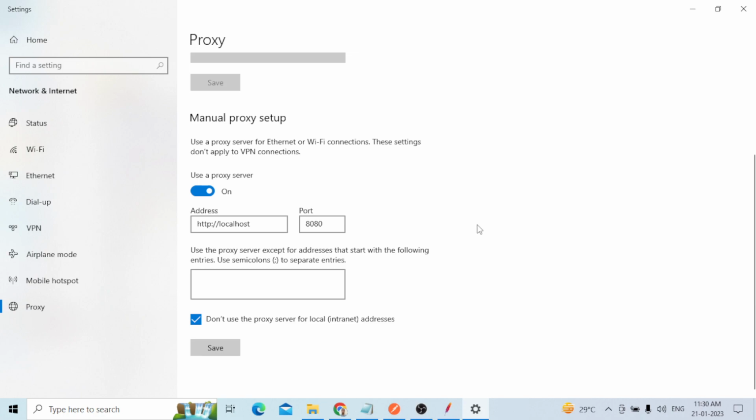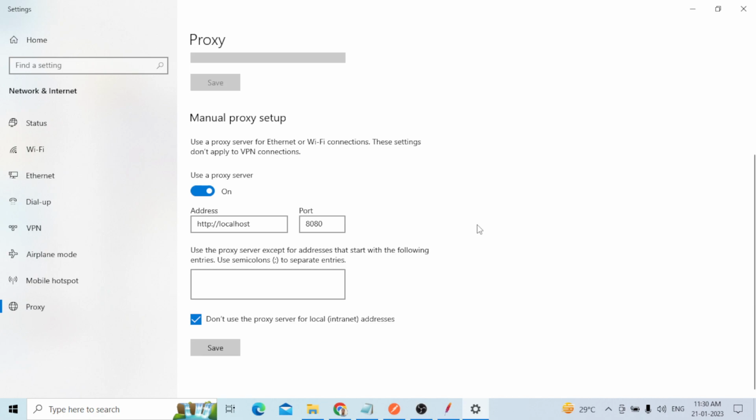The old version is also the same, there is no difference. I already checked that version also. Click on settings. You can see the settings window will open, right. There are two options you need to enable.